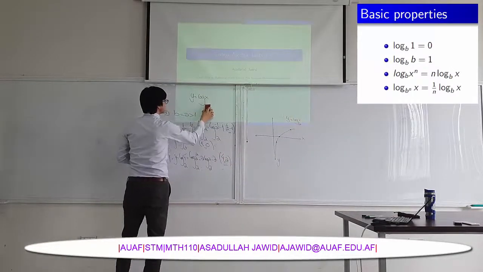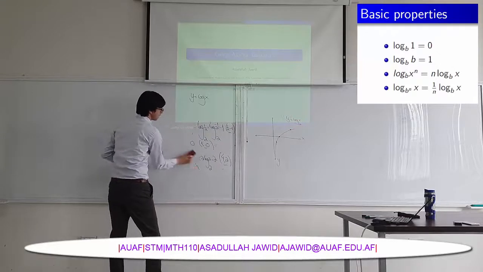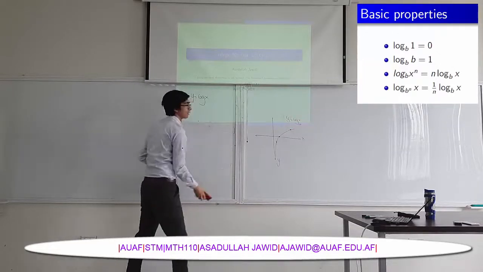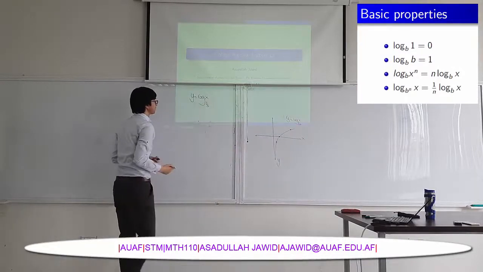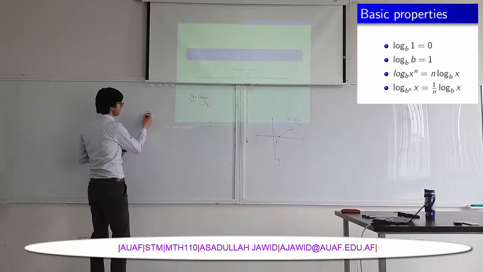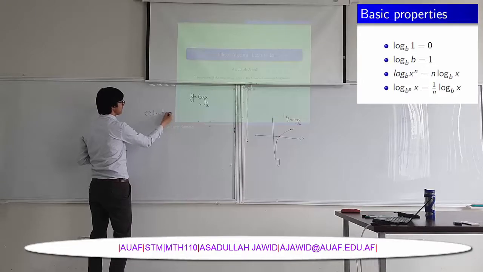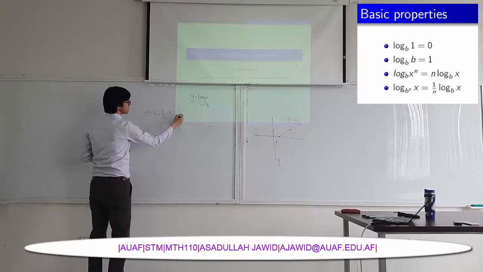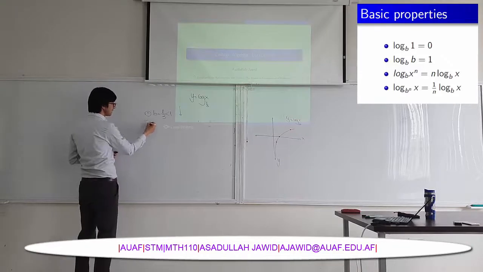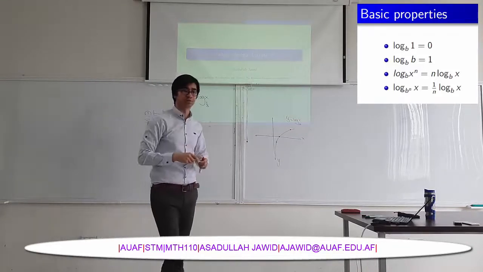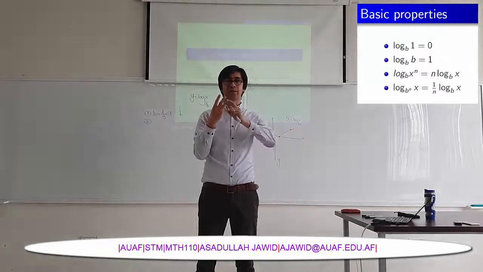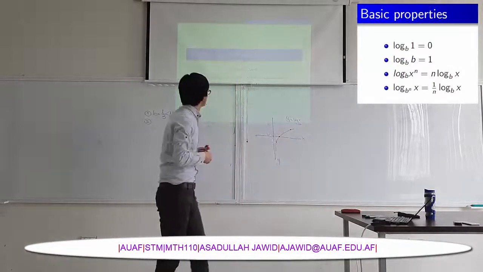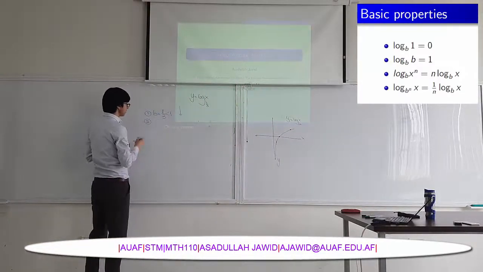Okay, I use y is equal to the log of x in the base of 1 over 3. Okay, the first step, as you saw in the previous example, is to specify b. b is how much? It's 1 over 3, which is less than 1. That means the function is decreasing. Okay, the second step is to give x 3 different values. And as I told you previously, we give a value which is less than 1, 1, and a value which is bigger than 1. Okay, let's start with a value which is less than 1.